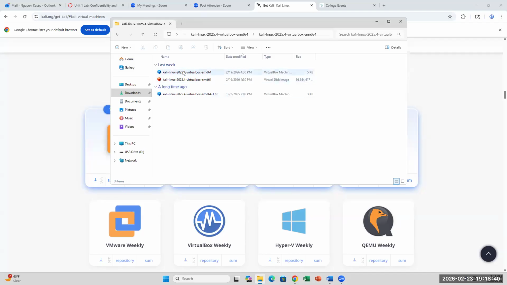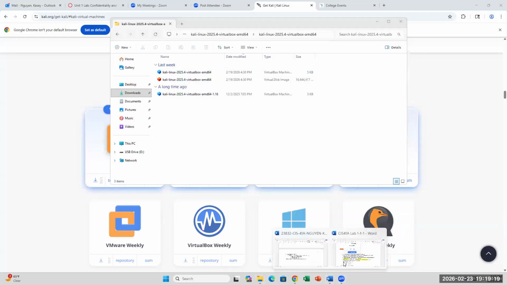There's going to be two files. One, the blue, that's your virtual machine file, right? The blue is what you use to play the VM. The orange is the actual drive for that virtual machine. Think of it like a C drive, like a solid state drive, a drive that it uses to store data to. If you don't have both files, it's not going to work. Some students say, oh, I just need the blue file. No, you need both files, okay? So when you extract, you're going to see an orange file and a blue file. The blue file is the VirtualBox file, and that's what you need to use to play.